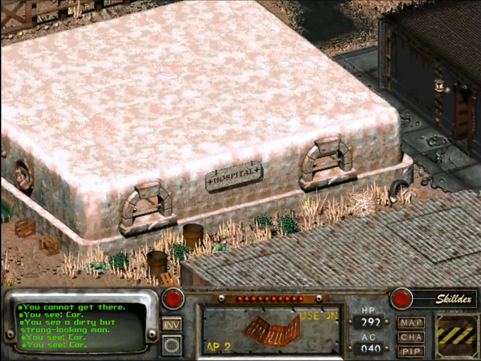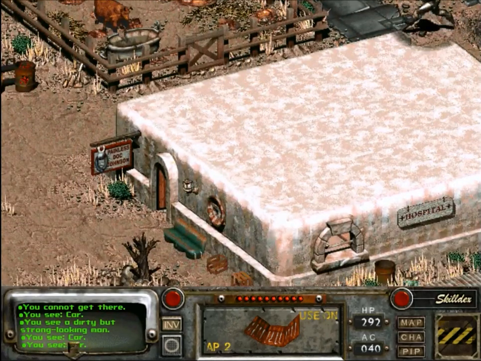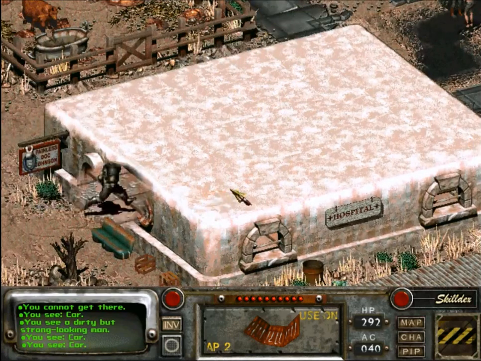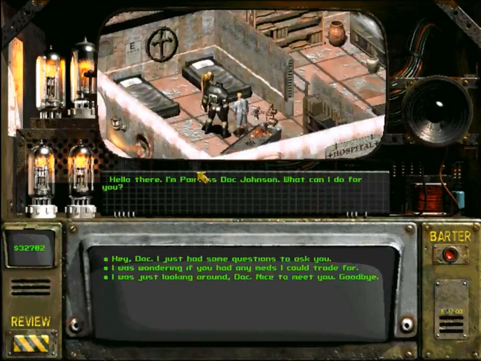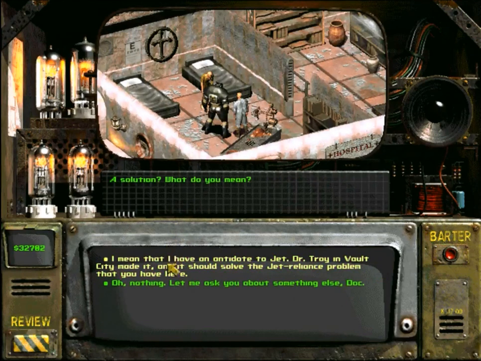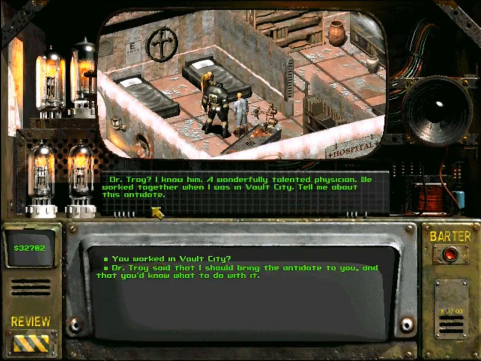Painless, Doc Johnson. I'm Painless Doc Johnson. I had some questions to ask you. I have a solution for the Jet problem. What do you mean? I mean that I have an antidote to Jet. Dr. Troy in Vault City made it, and it should solve the Jet Reliance problem. Dr. Troy, I know him. A wonderfully talented physician. We worked together when I was in Vault City. Tell me about this antidote.